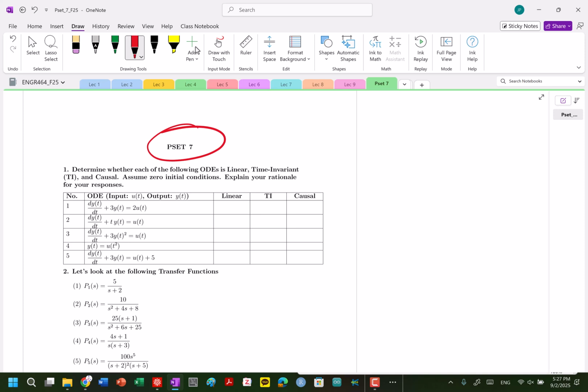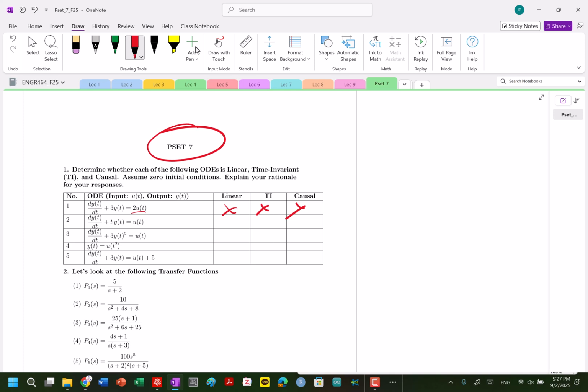Is this function linear? Yes. Is it time invariant? Yeah, I don't see any kind of input. And is there any other inputs or outputs basically that depend on some time that's less than our input time here? Nope. So we're good. We're LTI and we are indeed causal.